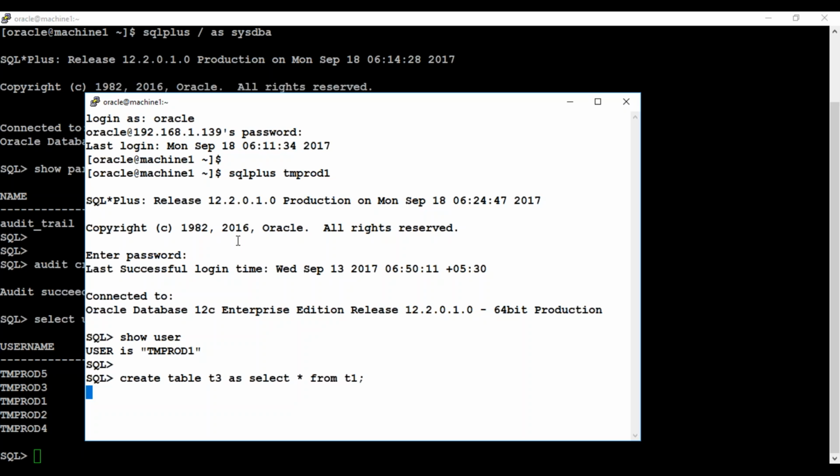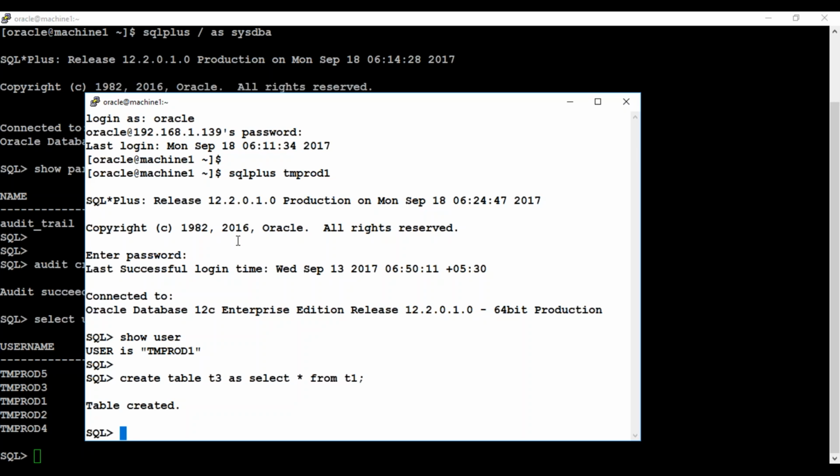normally a create table statement should not take this much time. But here, because you have enabled auditing on create table, before creating the table, the information will be recorded in the database, like which user, at what time, which table has been created. All that information will be recorded. That's why, as I said, a small performance overhead will be there when you enable auditing.